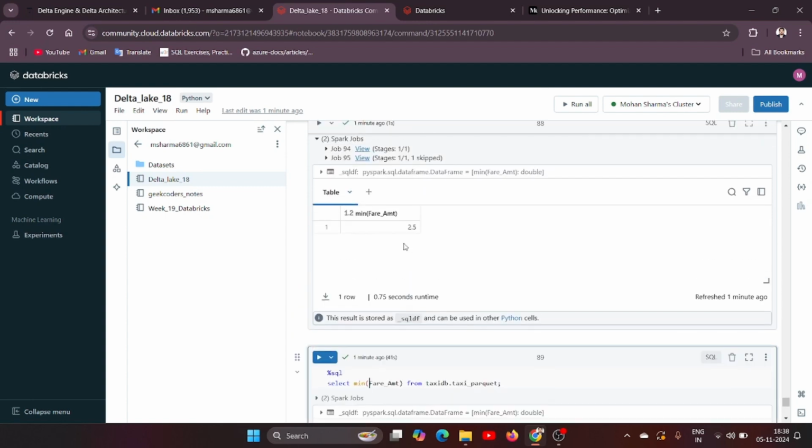It collects statistics about the data to skip irrelevant files during query execution, and it only goes through the relevant information. So it helps in scanning the relevant data instead of scanning the whole data. I hope you guys get it. Okay, so thanks for this.